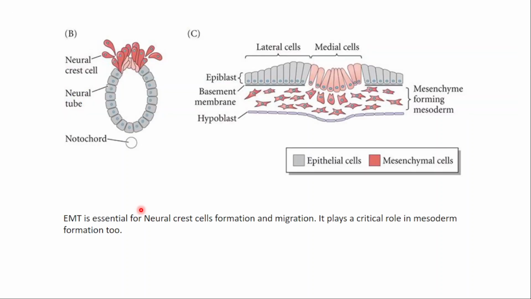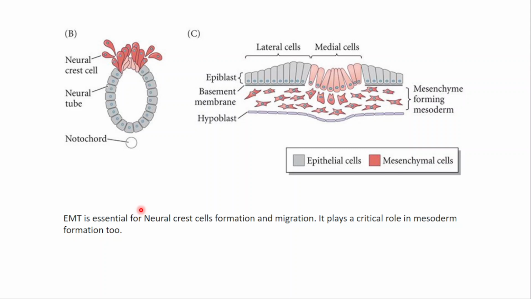So let us have a quick look at neural crest and mesoderm. The neural crest cells are a certain type of stem cells which can give rise to many other important structures. So the peripheral nervous system comes from the neural crest cells. The cranial nerves, the cranial features, head, nose, and jaw muscles all come from neural crest cells. Now these neural crest cells undergo epithelial to mesenchymal transition because they were originally the neuroepithelial cells which were lining the neural tube.